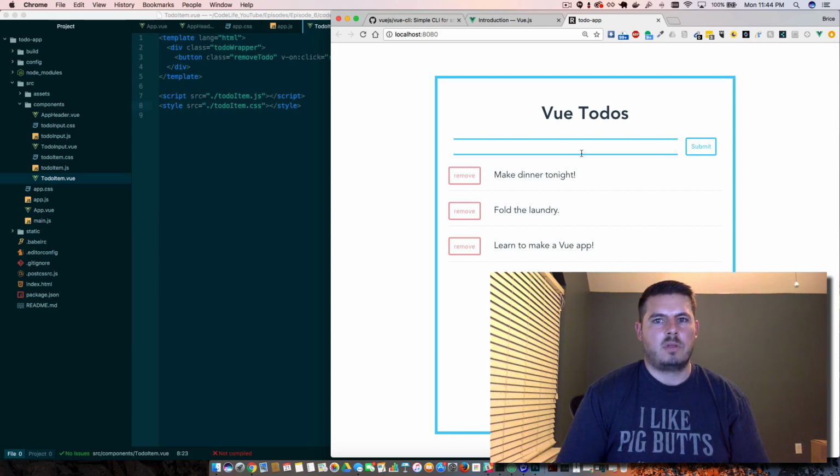But really cool stuff. Really excited. So now you can kind of see the differences between Angular, React, and Vue, and you can make your own decisions about what you'd like to do with that.